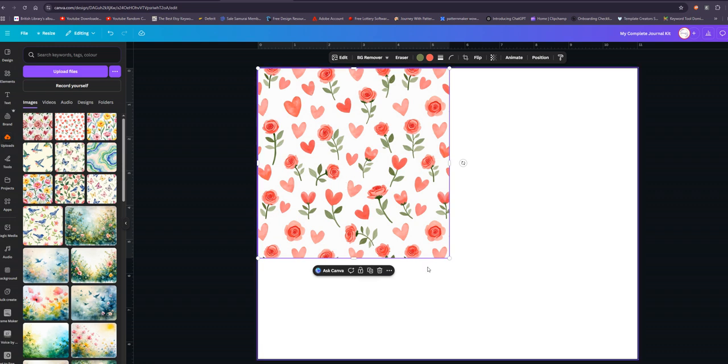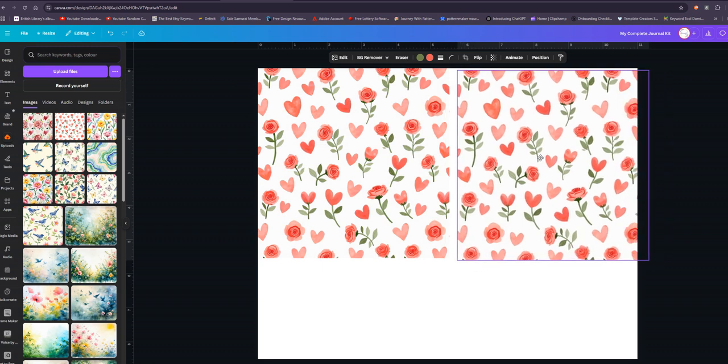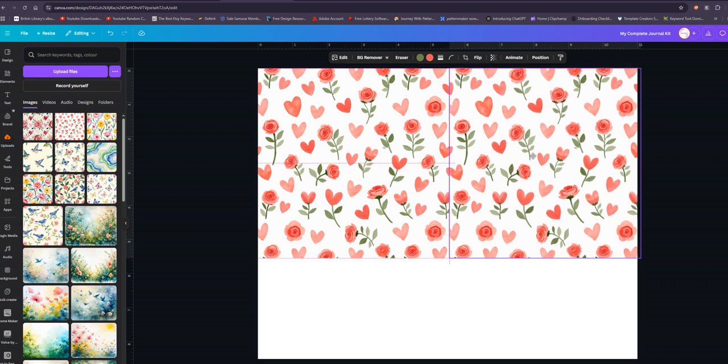And now the way to find out if it's seamless, as I was saying before, is to duplicate, put it together and see if it fits together. And you can see we've got a bit of a problem here. That heart's fine, that one's missing, that one's a bit off center, that one does not even repeat, neither does this one.